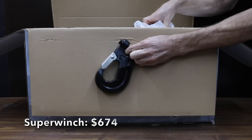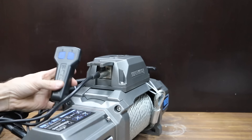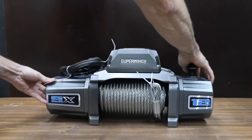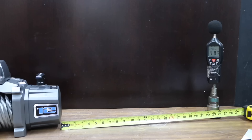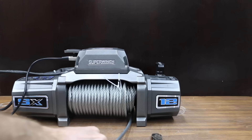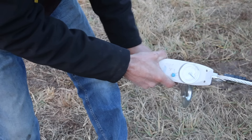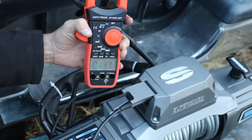At a price of $674 is the Super Winch. It does not come with a wireless remote and the wired remote connects near the top of the control box. It has a 12-volt DC sealed 6 horsepower motor. What's very nice is it comes almost fully assembled — only one wire needs to be connected to the battery. It measured 93.8 decibels. The no-load speed is 23.4 feet per minute. Made in China, it weighs 83.6 pounds and performed about the same as the Mile Marker at 4.5 kilograms or 10 pounds for rope pull. At 137 amps going out and 162 going in, it's the most yet.